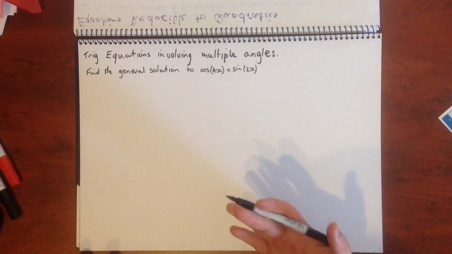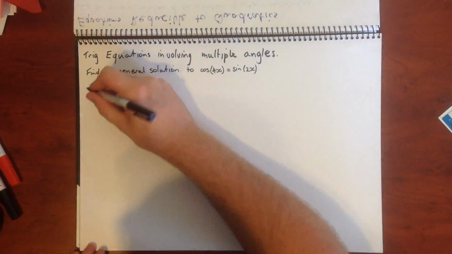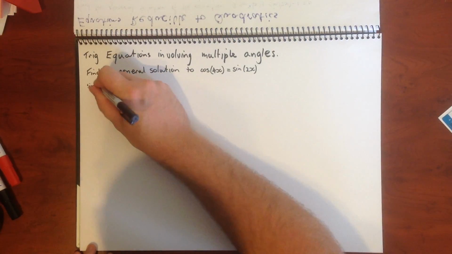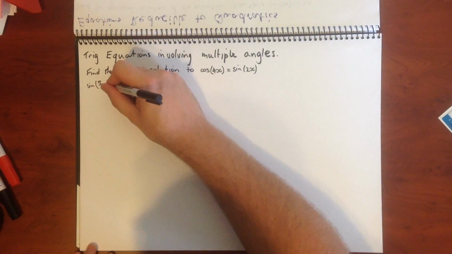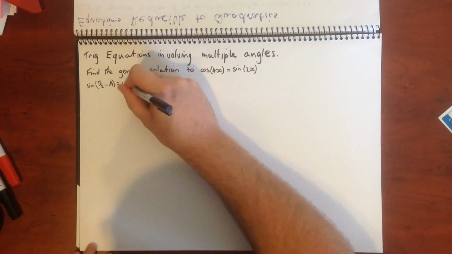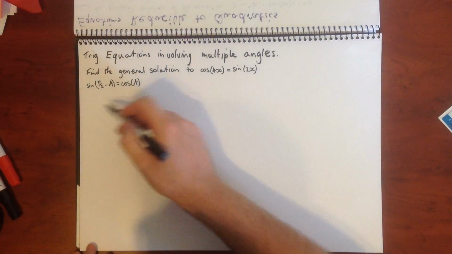Okay, so obvious problem here is that we have cos and sine, okay, in the same equation. You could be tempted to try to divide or multiply something here to end up with tan because we've got sine and cos there, but the problem with that is we don't have the same angle in here. So what we're going to use is one of our identities that's sine of pi on 2 minus a equals cos of a.